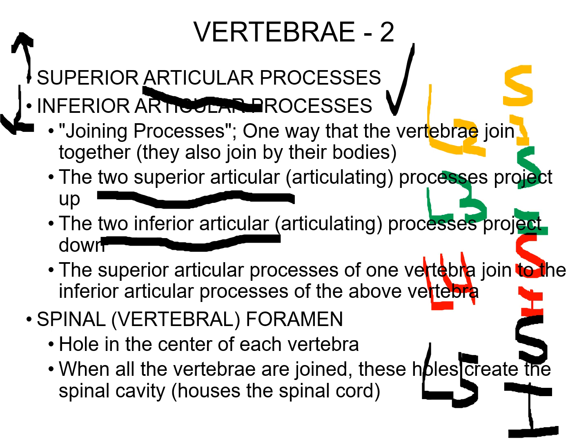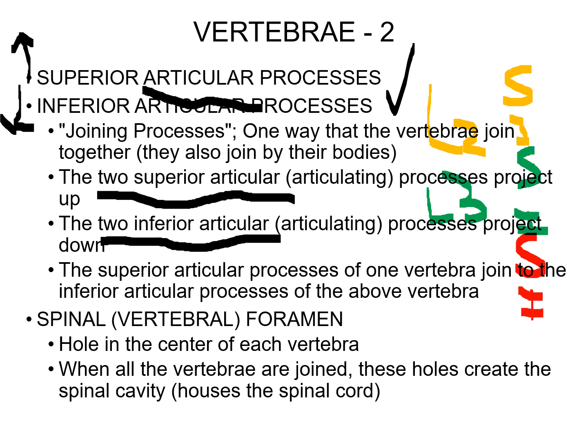And then last but not least, we have the spinal foramen, also known as the vertebral foramen, and we already know what that is, right? We know a foramen is a hole, and in this case, this hole is very specific because this is where the spinal cord is going to be passing through. So usually with a foramen, we're going to have nerves and blood vessels. Here we have a whole lot of nervous tissue, specifically the spinal cord, passing through.